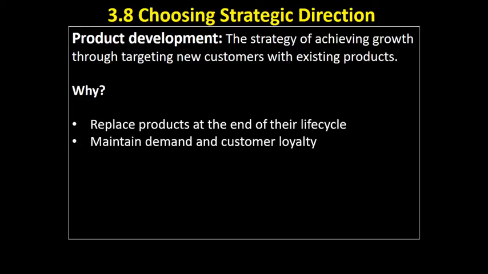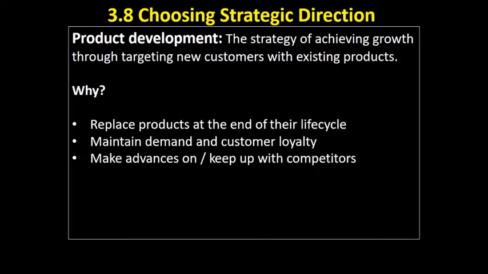We need to maintain demand and customer loyalty, particularly in competitive markets. Thinking about the mobile phone market, the technology is moving extremely quickly, and in order to keep up, we need to keep innovating, bringing out new products, or else our existing customers will end up going to the competitors. And that's related to this point here. We may engage in a strategy of product development in order to make advances on our competitors, or simply just to keep up. They're moving really quickly, and we need to move quickly as well if we're going to defend our market share, keep our customers.